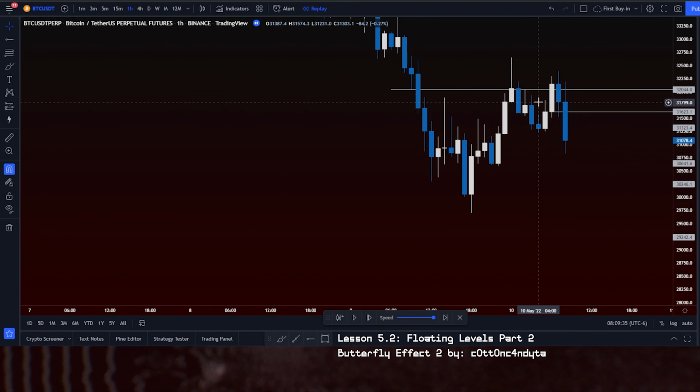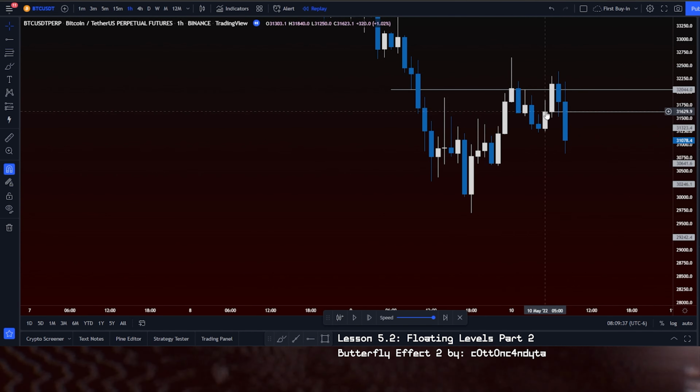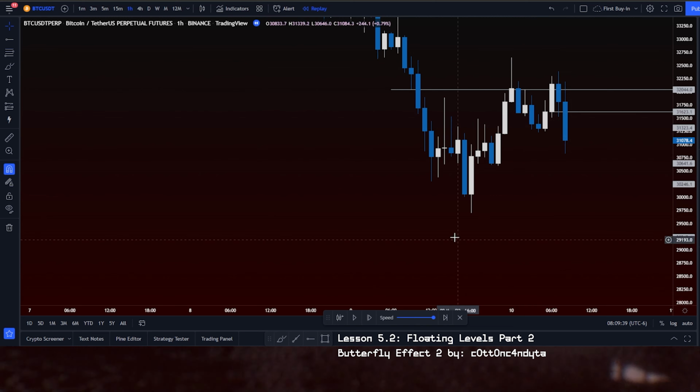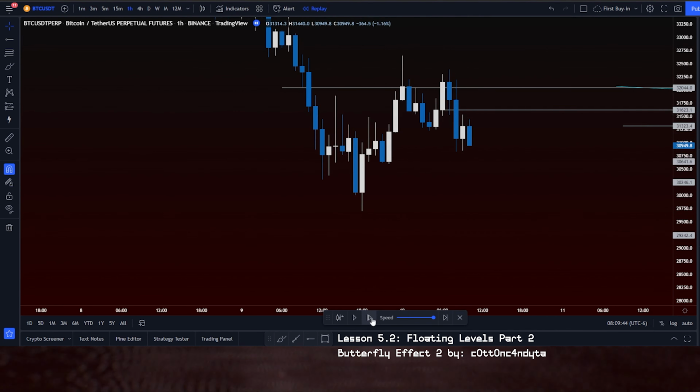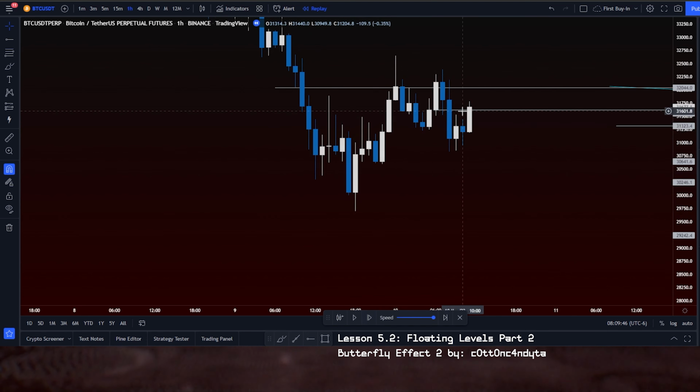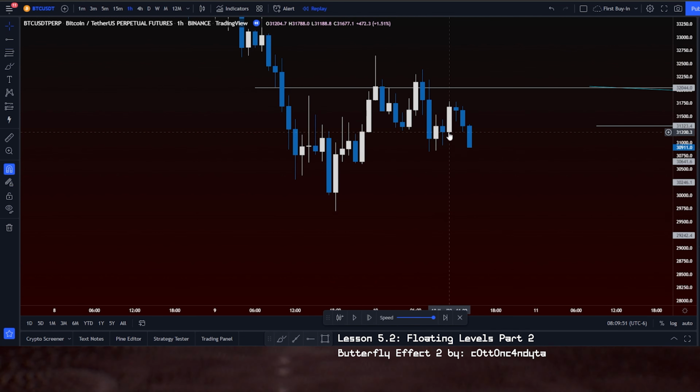In this moment, it tests on the micro time frame. This could have been it if it goes straight down and breaks the ladder point. But if it goes back and tests it, it can't be a float. And it tests it, so this can no longer be a floating level. It has to be an untested level to be a floating level. This one could be one right now.